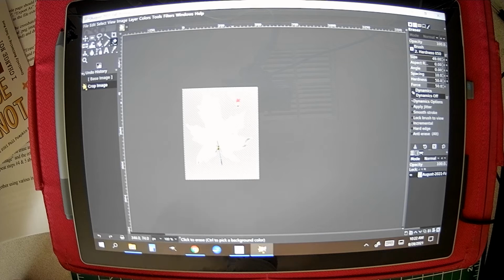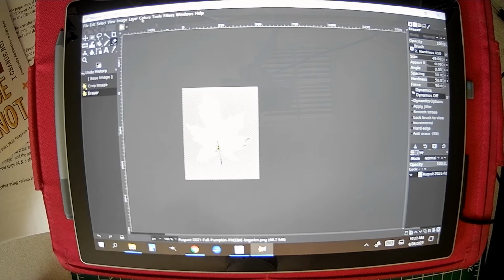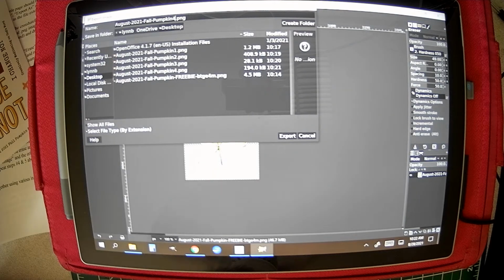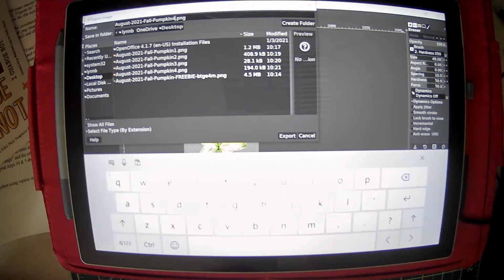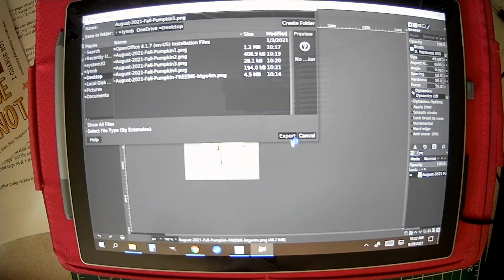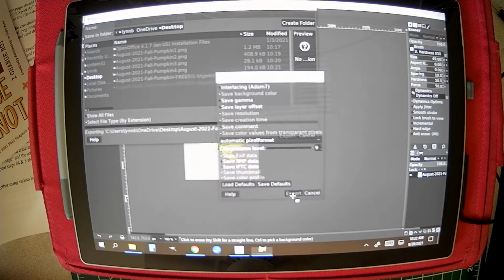And then next week we'll tackle Zoto, which is the PDF editor program. Export as. This will be number 5. Export.